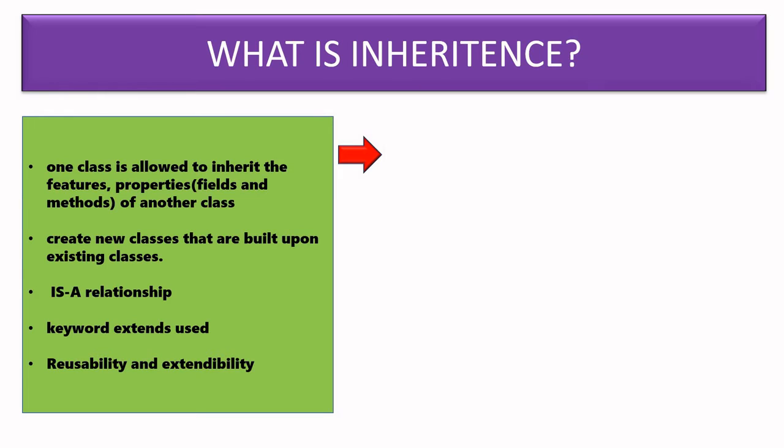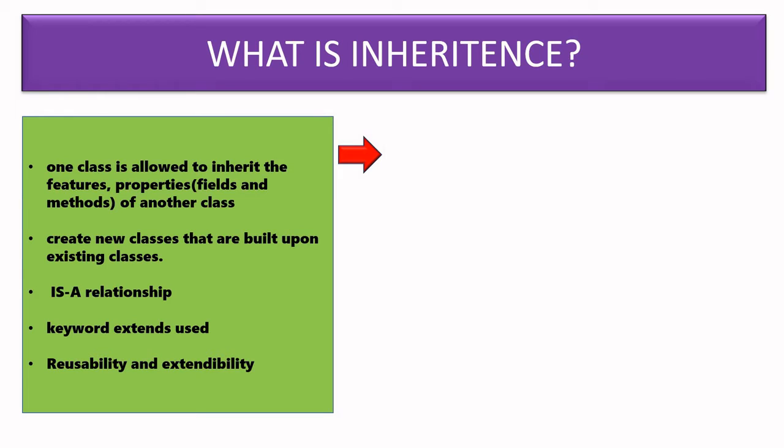Suppose you are going to reuse the existing class property, and along with that you also add some new feature. In that sense, you can go for this type of inheritance concept. So inheritance is nothing but reusing the existing class properties and features, and you also have the freedom to add some other new features. This is the role of inheritance here.